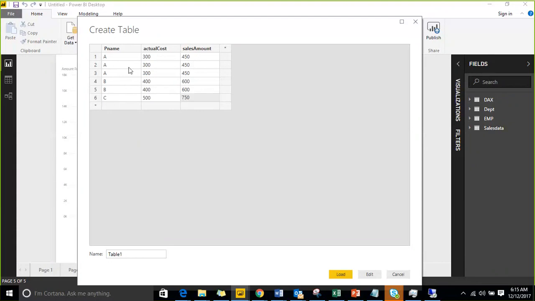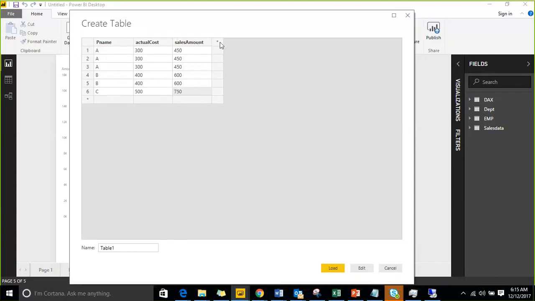So I created 3 columns, and you can create any number of columns based on your requirement, and you can delete or insert a column also, and you can do cut, copy, paste based on your requirement. Similarly, you can add rows also according to your requirement.